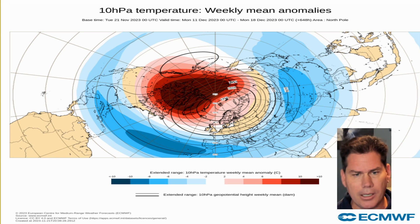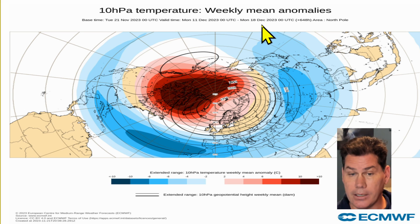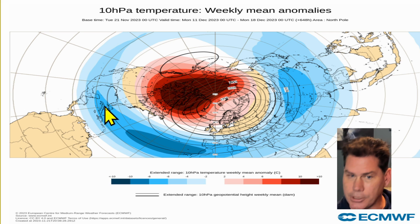Getting into something a bit more complicated: way up in the stratosphere, about 20 miles up in the atmosphere at the 10-millibar level, this is what's often referred to as a sudden stratospheric warming event, and this is getting more pronounced in the longer-range models as well. Looking at this on a daily basis, the second week of December shows a drastic warming up in the stratosphere. Typically it's around 70 to 80 below zero up there — whenever you see this, you get a sudden spike, with temperatures going from minus 70 to zero degrees. That's a huge spike.